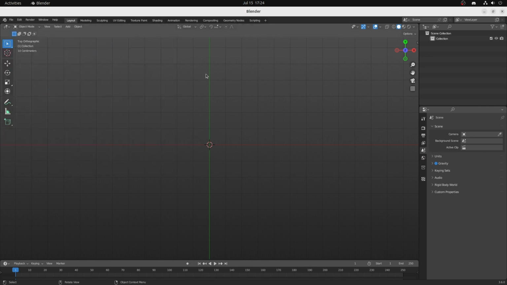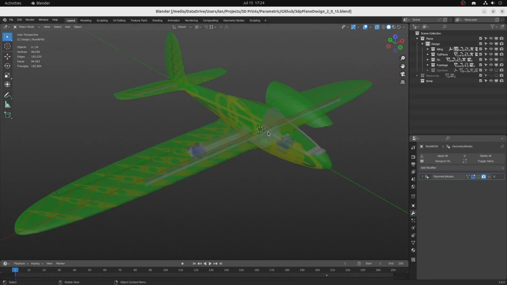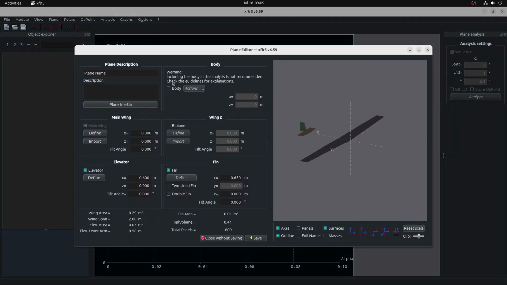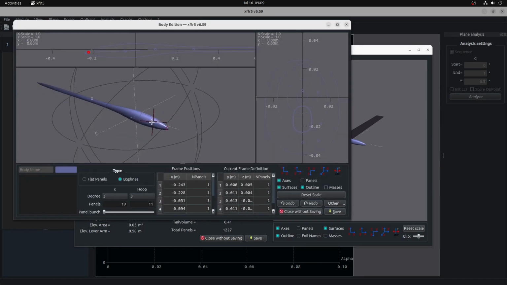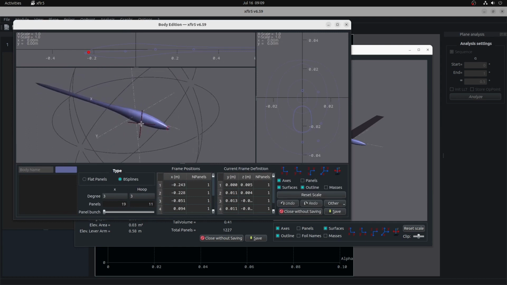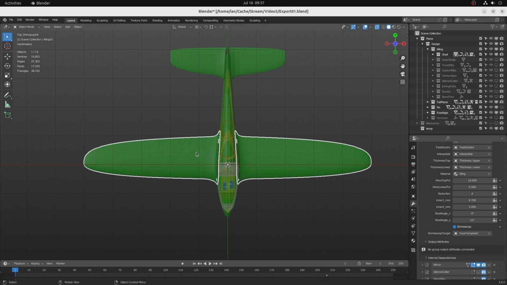Okay, now let's file and open the 3D plane design file that we just downloaded. First up, although xFlr5 does support a simple fuselage, the documentation recommends not using it. The problem is the interface between the wing and the fuselage. If they intersect, then there'll be a runtime error. However, if they don't intersect, the software will assume the gap is real and there'll be vortices and incorrect flow paths, and the effect is worse than simply not having the fuselage. So, no fuselage. I'll make that invisible.